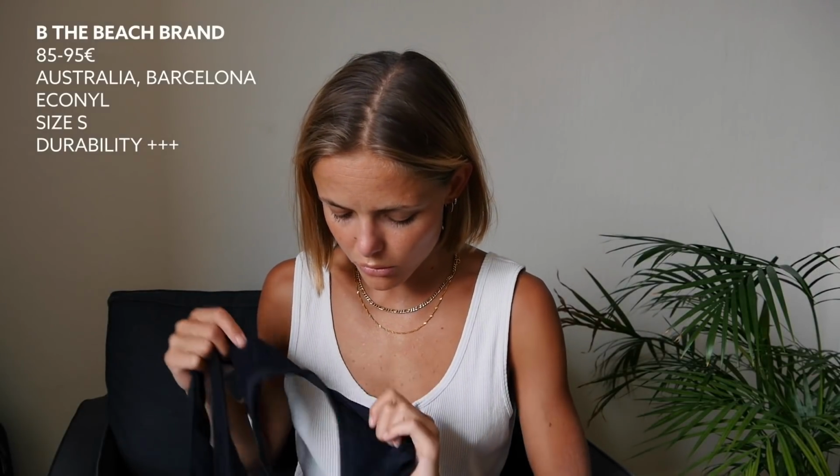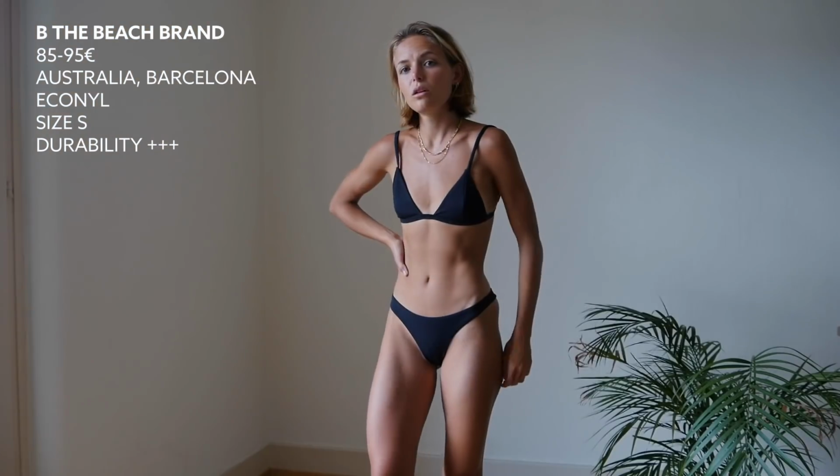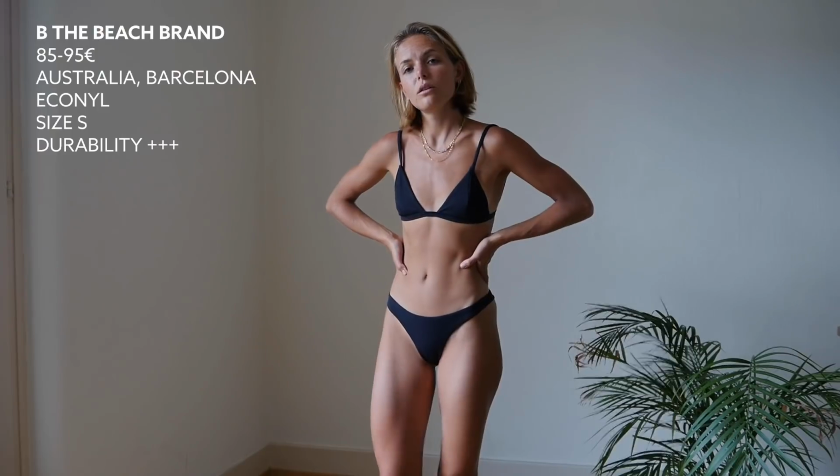It's a little bit thinner than the one we did with Lydia the Label. I think because on the Lydia the Label we have two layers of that ribbed fabric, so it makes it very resistant. This one has another inner fabric which is thinner, like a lining. I'm not saying it's less durable, I don't know. I've only had this since the spring, and so far it's held on very well, and just because of its shape I know I will be wearing it a lot, and I've been wearing it a lot. It's great for tanning too.